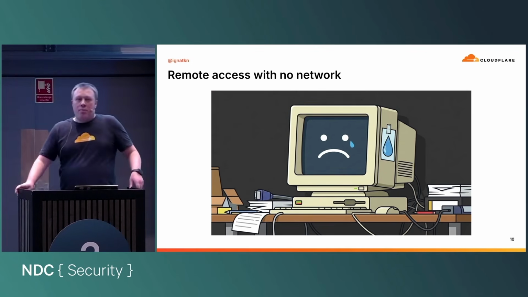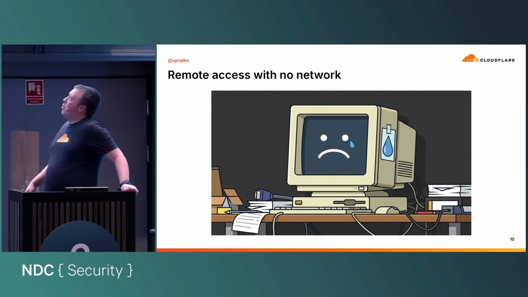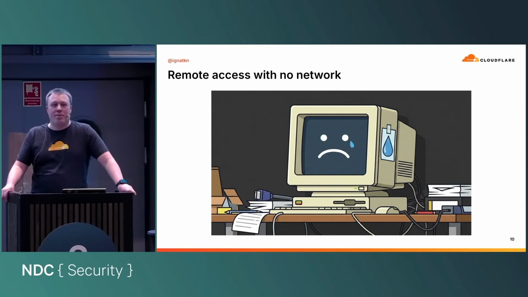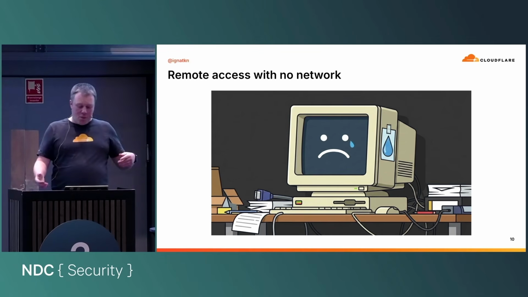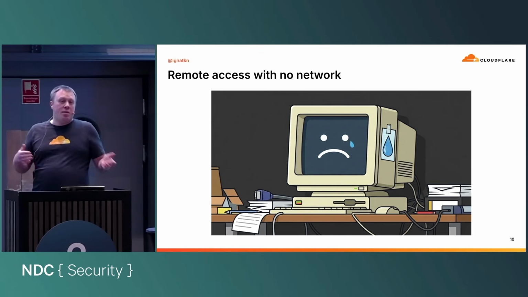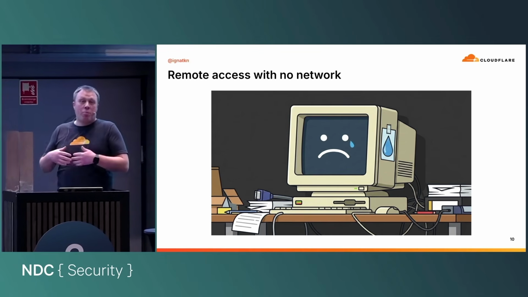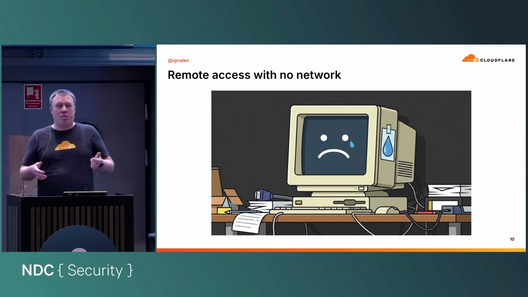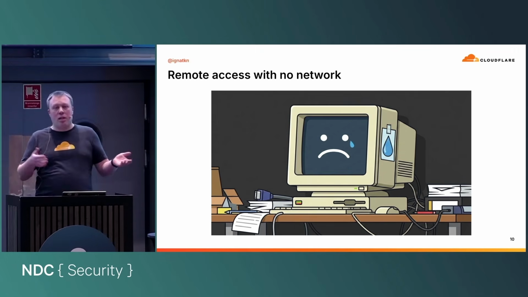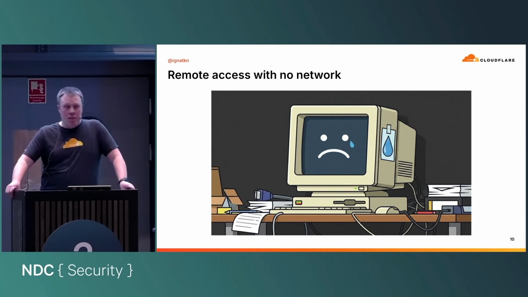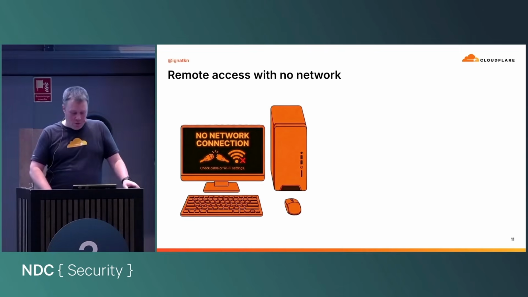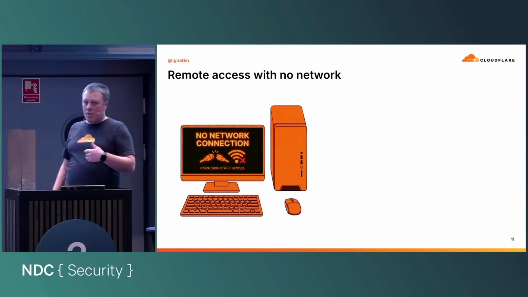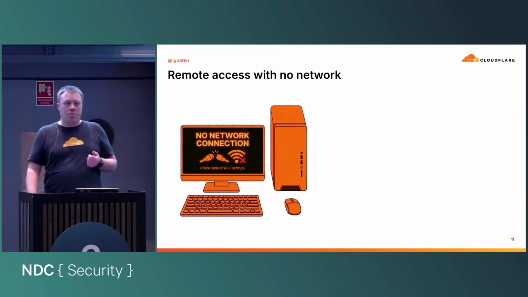What if your machine is broken and you don't have network access? It happens from time to time. Sometimes it's not that the network is broken. Sometimes when you manage remote servers, you can misconfigure a machine and lose access, so the IP address is not there, and you cannot connect to it and recover it. So how do you remotely recover such machines? How do you remotely access machines with no network?